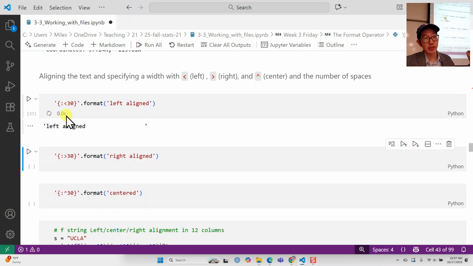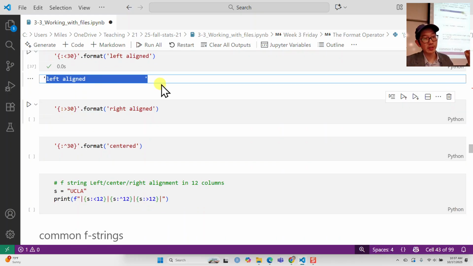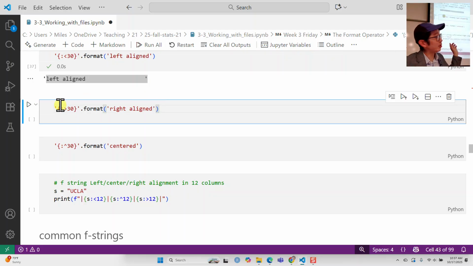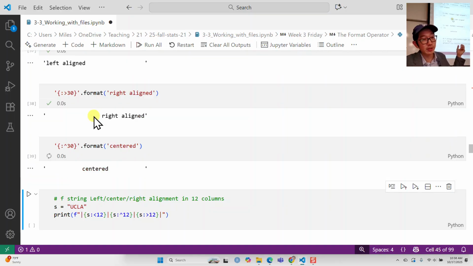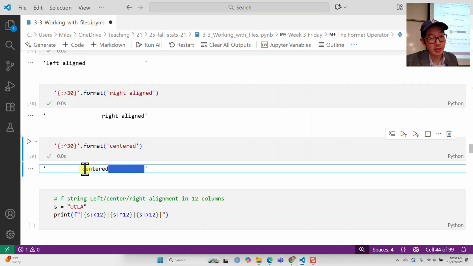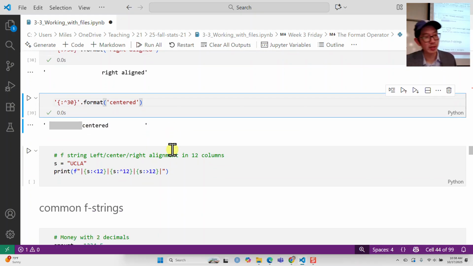You can see that the length of the string is 30 characters long. This will make it 30 characters wide and right aligned. And then this is 30 characters wide and centered. If you have the wrong number, one side will have one extra space, and I think the left-hand side will have the extra space.